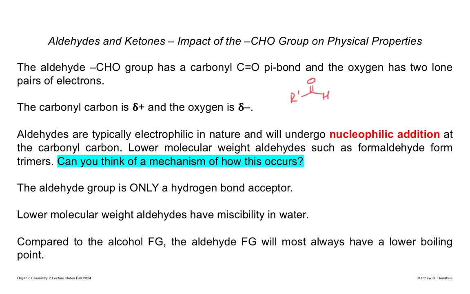So as we saw before, the carbonyl oxygen is delta minus, and the carbonyl carbon's delta plus. So carbonyl groups undergo nucleophilic addition, and we saw that when we were taking aldehydes and ketones down to alcohols using organometallic reagents. And so remember, organometallic reagents were strong reagents. So I'm just going to say R2 metal.